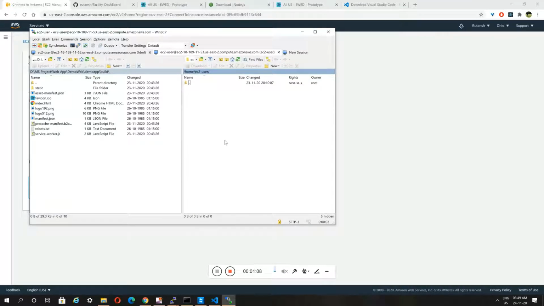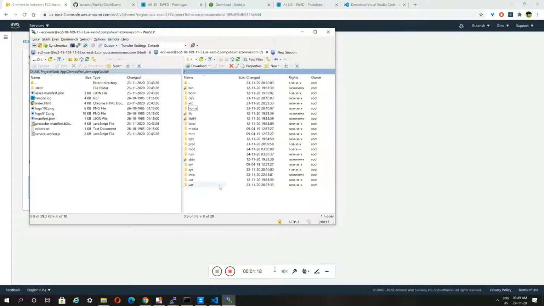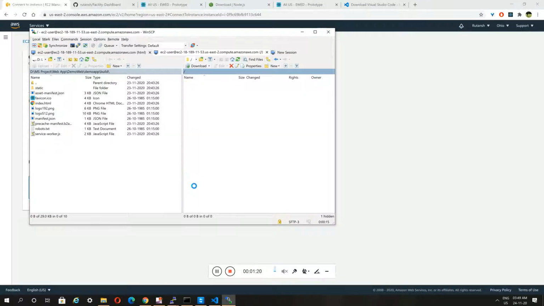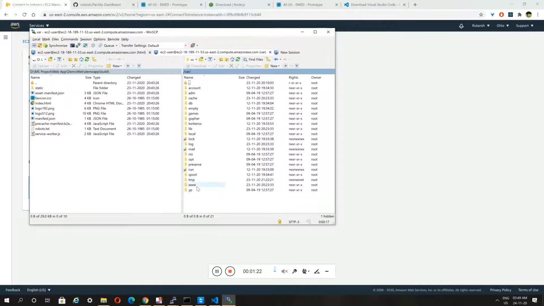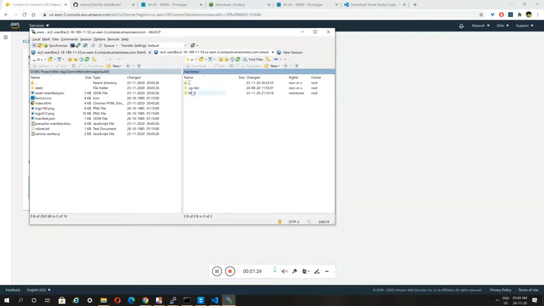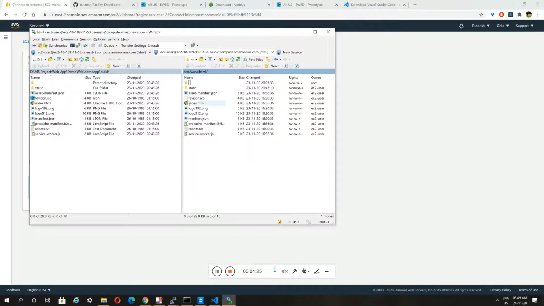Once you are logged in to your system, you will have access to your remote server file system. Go to the var, www and html directory. This is the place where we are going to copy and paste our entire build folder.